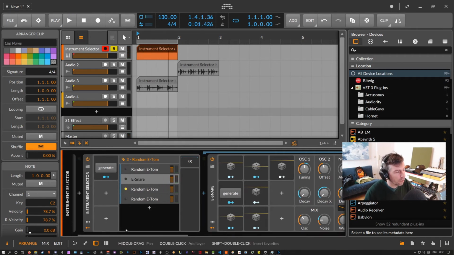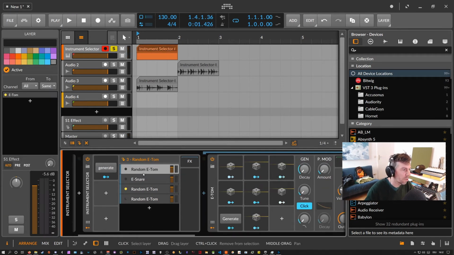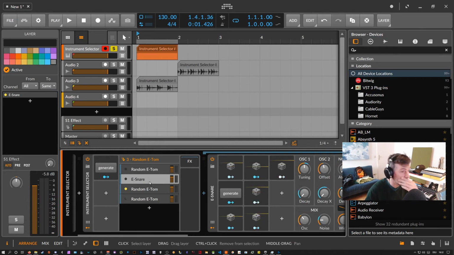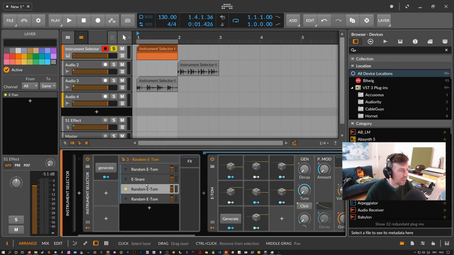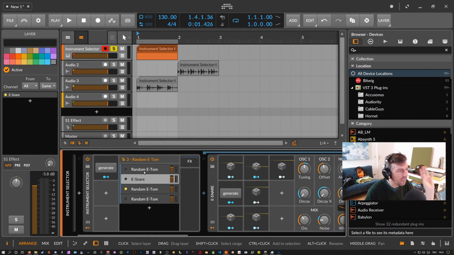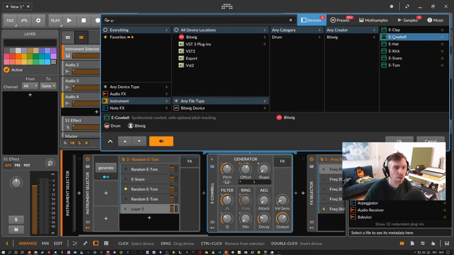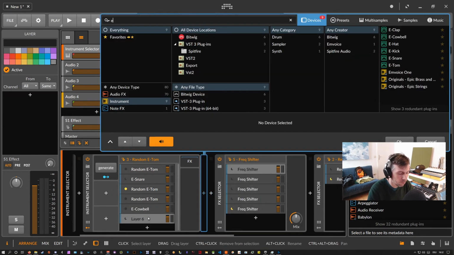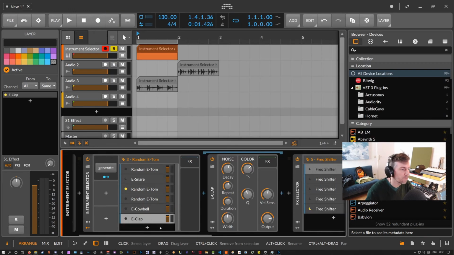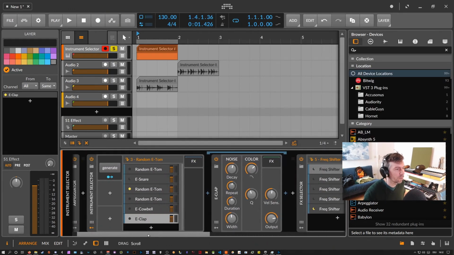So you can create more interesting patterns by exchanging some of the devices in these layers. You don't actually need to have only E-tom devices. You can also use E-snare, or maybe there's also this E-cowbell you can use, or E-clap, and use this for different purposes.